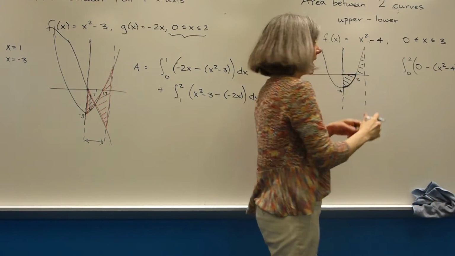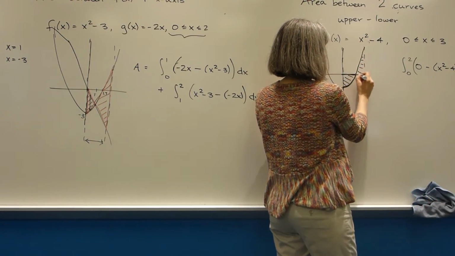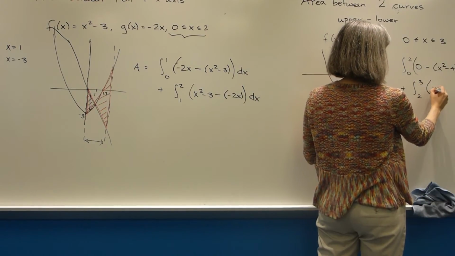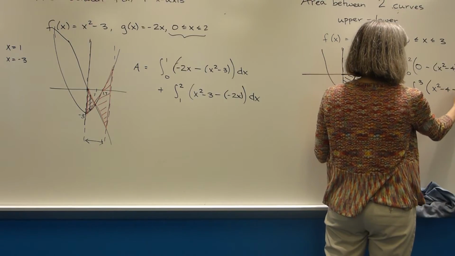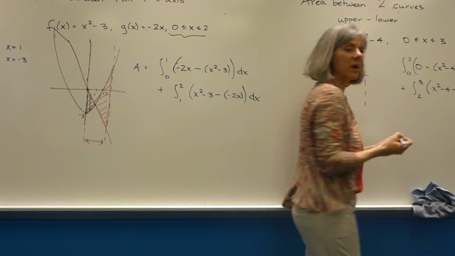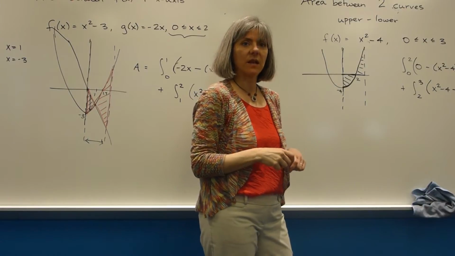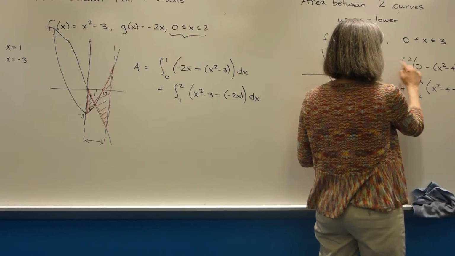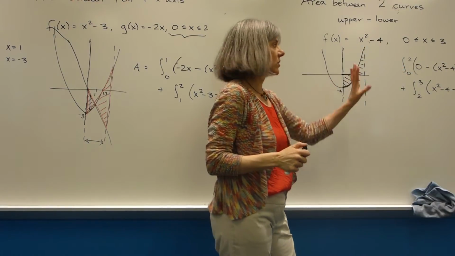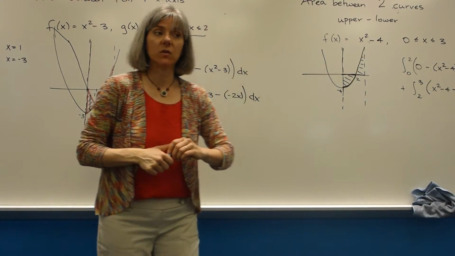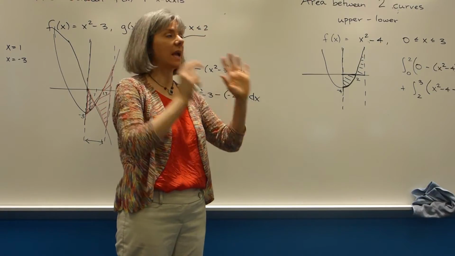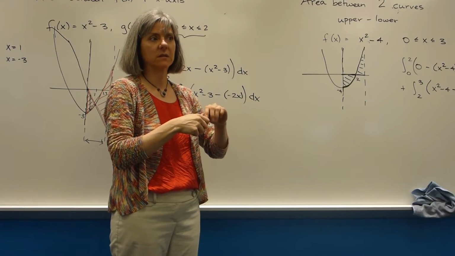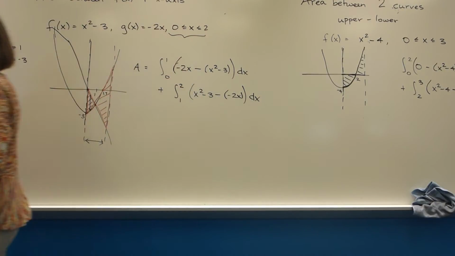Right, that's the first part. And then I can do it again. Now I've got this curve and that one again. So now I can add from 2 to 3, top curve minus bottom curve. And if you compare that to what we did before, it's exactly the same. When you take out the 0, you get that, and we take out this 0, that minus sign we just had in the front. So you can consider this either way. It totally is up to you. They both give exactly the same answer. They're really the same reasoning. It's just a difference in how you look at it. So either one's fine. Okay, so let's look at some word problems.